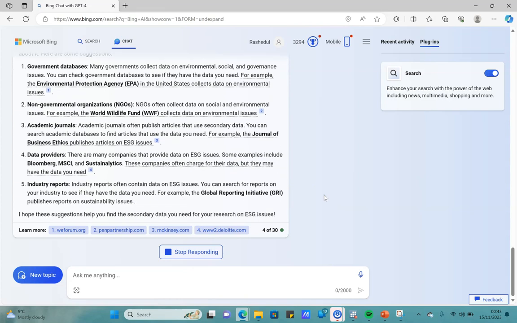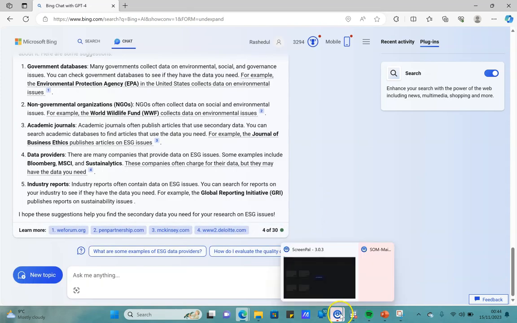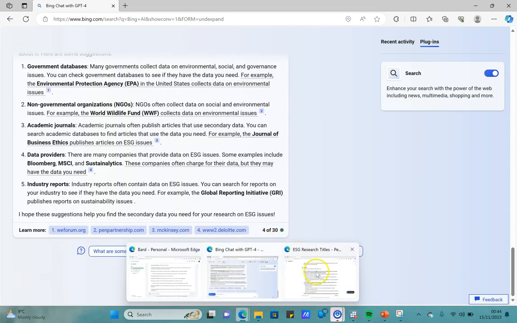However, there is no guarantee that these data are going to be free. So I'm going to come back and show you some free database that we can use to do research on certain issues. So let's see what else.